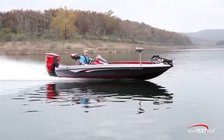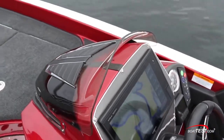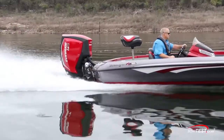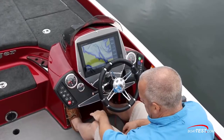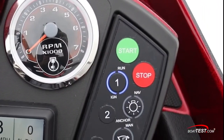The Z520C's helm pod has an acrylic windshield with a raised lip to deflect air, but at speeds above 40 miles per hour, my eyes watered to the point that I had to wear sunglasses to drive. At the Z520C's helm, there are push-button style accessory switches and columns on each side of the panel.